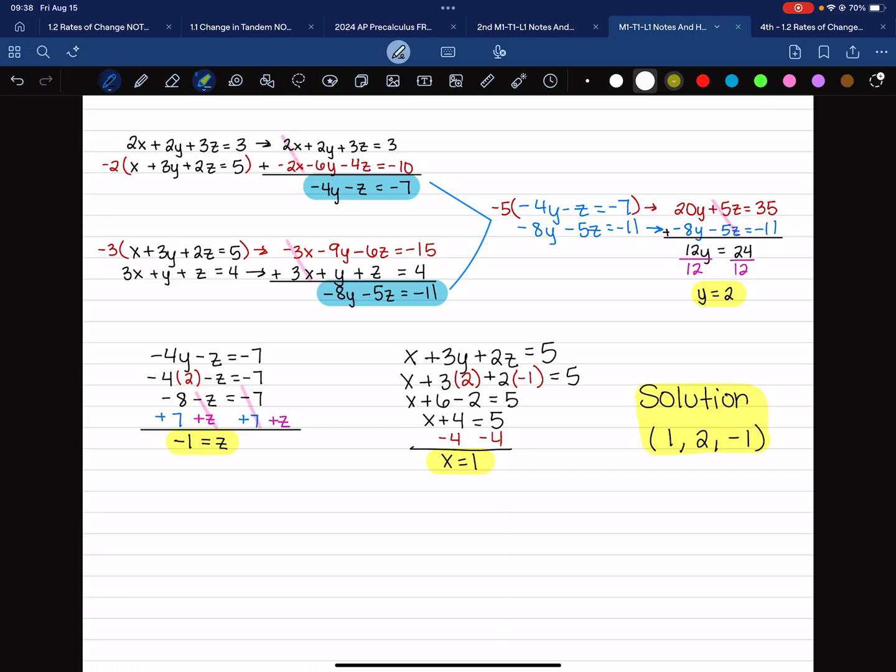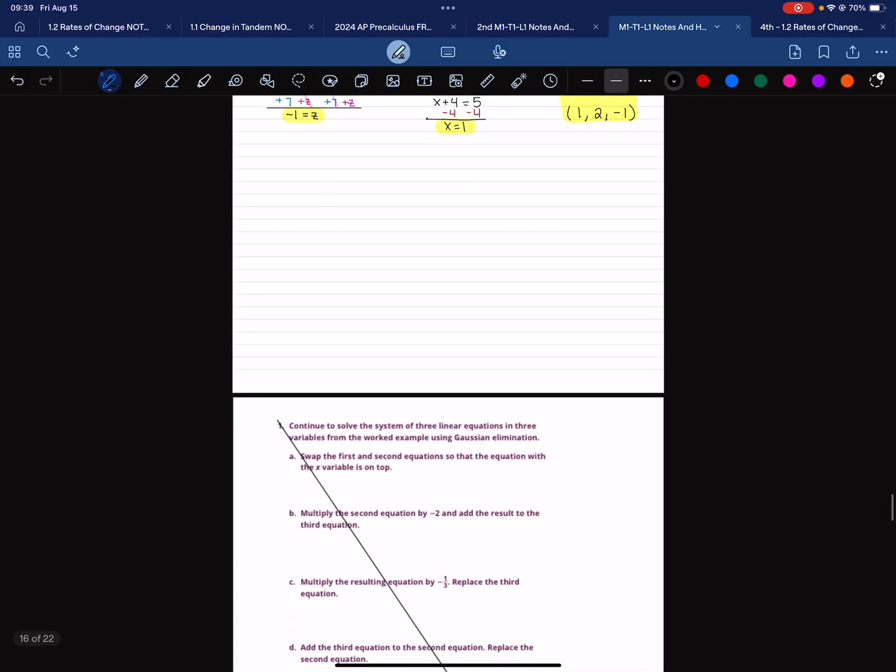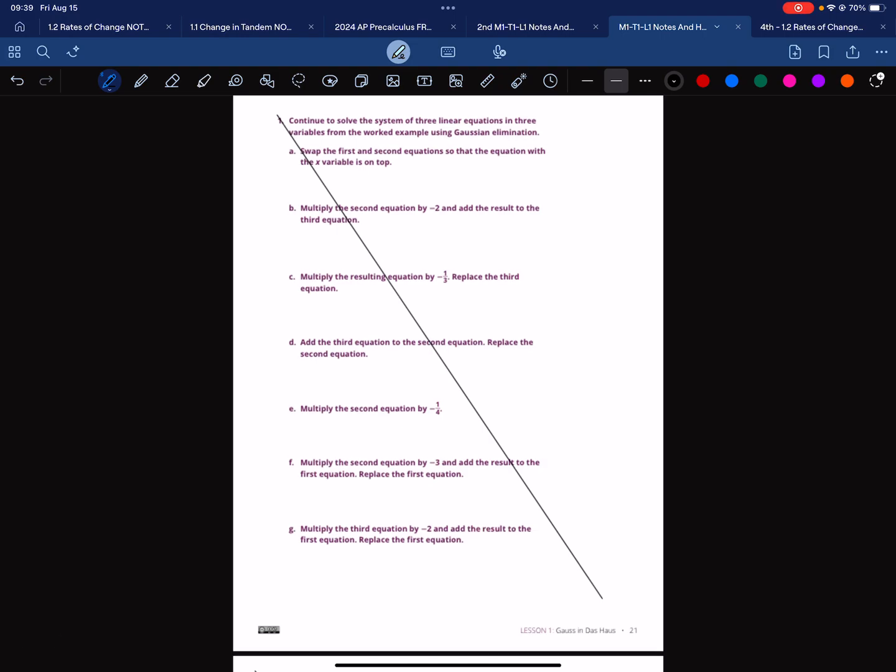Okay, so again, this right here was step number 1. Take two equations, add them, cancel out a variable. Step number 2, take 2 equations, cancel out the same variable, so we get 2 new equations. Step number 3, add the 2 new equations to solve for 1 variable, and then it's a lot of plugging back in. So this was step 4, step 5, and step number 6 was writing your final answer.